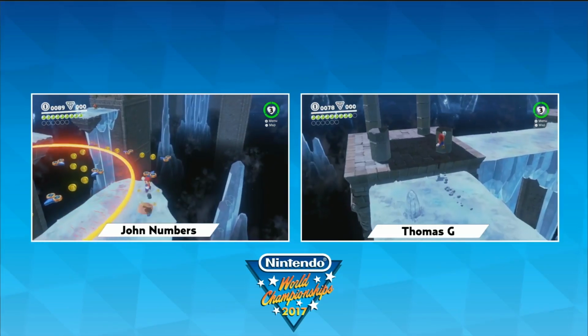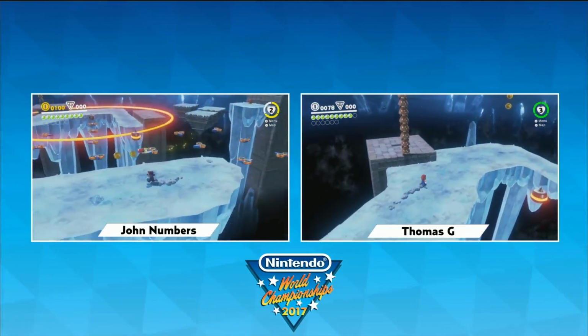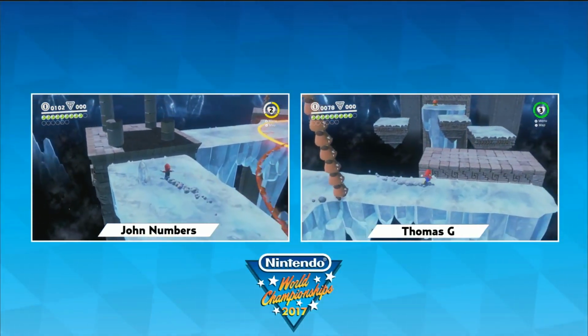And this is the first 3D space they've had to really navigate here, Morgan, and try to figure out exactly what you need to do as John Numbers takes the hit and drops down to 2 units of health at this point.